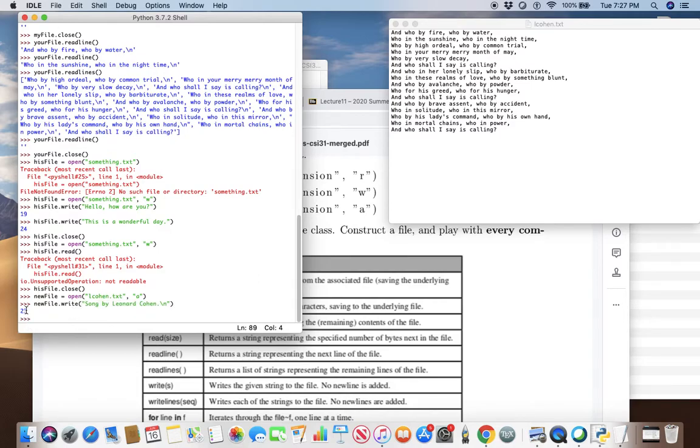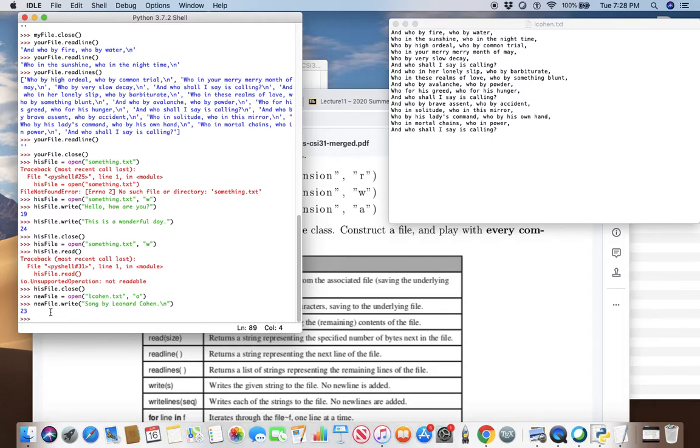In other words, I've added 23 characters. Note, new line is 1 character. So for instance, 23 characters: 1, 2, 3, 4, space is 5, 6, 7, space is 8, 9, 10, 11, 12, 13, 14, 15, space is 16, 17, 18, 19, 20, 21, full stop is 22, and new line character is 23. That's why 23 characters. So I have written it, it doesn't show here. All right. So it's not yet saved.